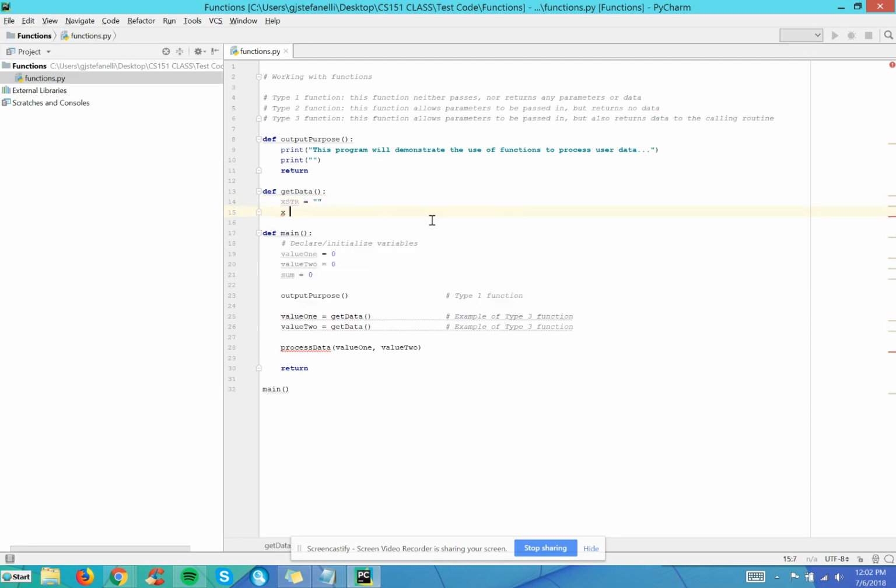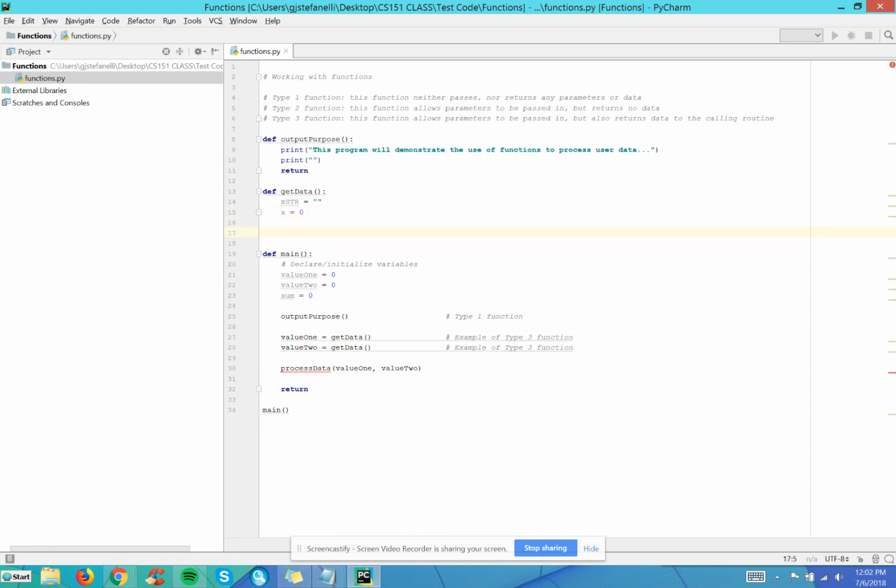Then I'm going to have the non-string version of this variable. I try to keep the variables coordinated. And so I'm going to then go ahead and try to input my values. So input, please enter an integer to use in our equation.